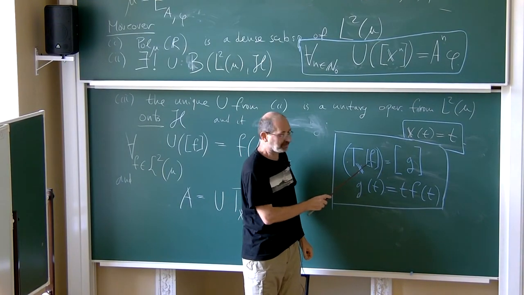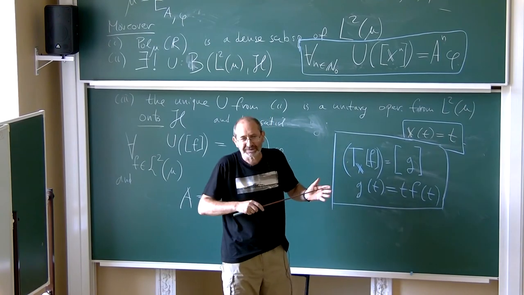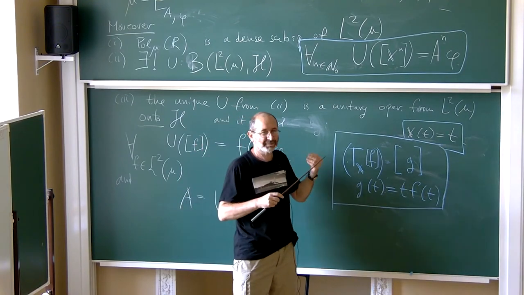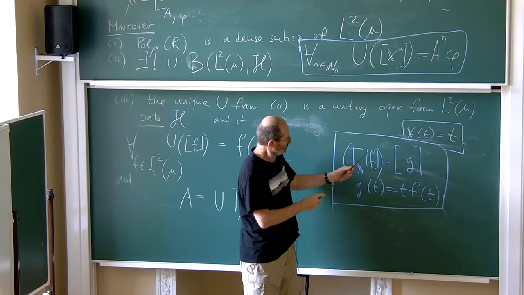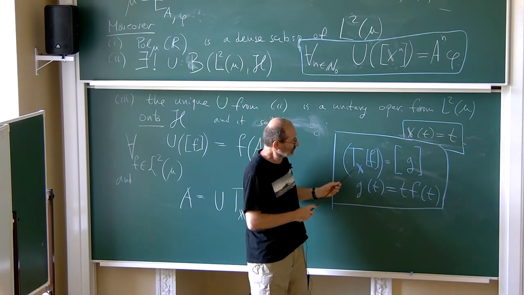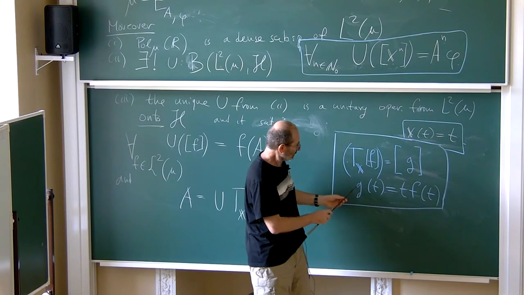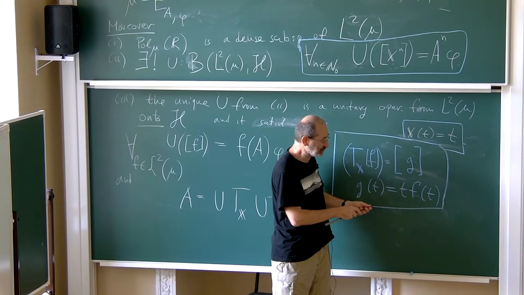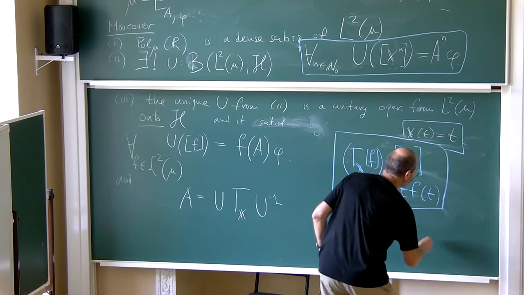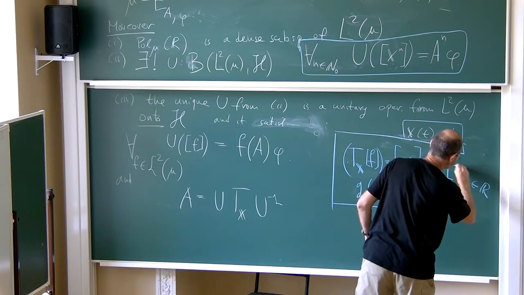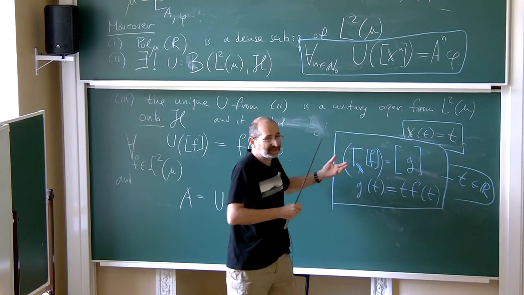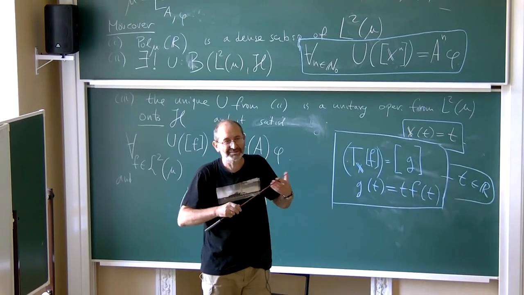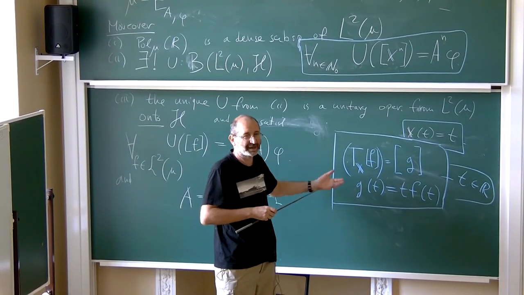When we have a class of a function f, you can think that this is a function, yes? But because of the future, I would like to think about classes, not about functions. And the operator acts just by multiplying f of t by t, for each t from the real line. So this is quite simple. In some sense, this is a diagonal operator, but of course in a special sense. It's multiplying by a function.